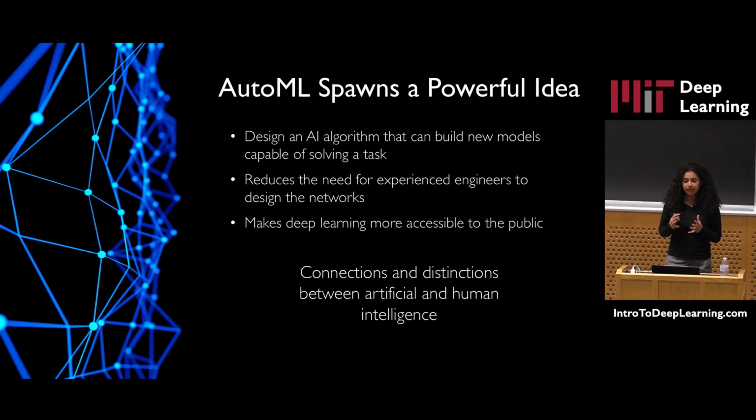I'd like to use this example to think a little bit about what this means for deep learning and AI more generally. This is an example of where Google was able to use a neural network and AI to generate new models that are specialized for particular tasks. This significantly reduces the burden on us as engineers in terms of having to perform hyperparameter optimization and choosing our architectures wisely. And I think that this gets at the heart of what is the distinction between the capabilities that AI has now and our own human intelligence.